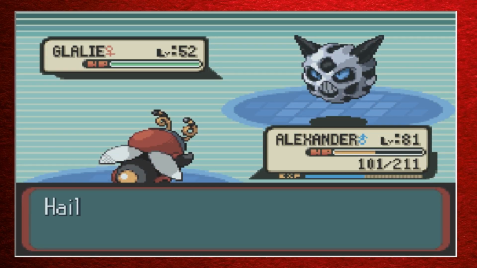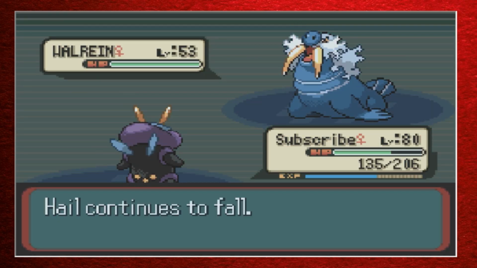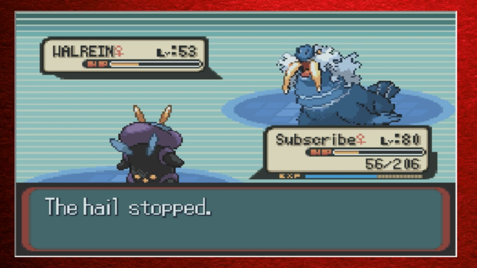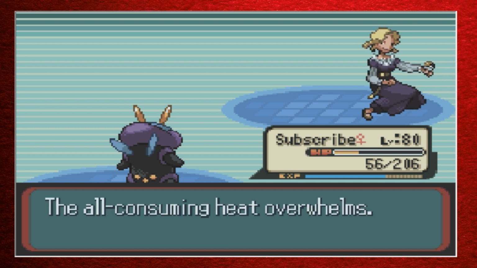Next up Glacia sends out her next Glalie, and I use the Quick Attack Double Edge combo to take it out in 2 shots. Unfortunately Double Edge also takes out Alexander, so it's Subscribe versus Walrein. Now I was pretty sure I'd lose against Walrein because Walrein is a very powerful Pokemon, but then I hit it with a Shockwave and did a surprising amount of damage, and then its Blizzard did barely any damage to me. And then I took it out with a second Shockwave, defeating the third Elite Four member.